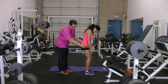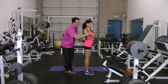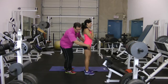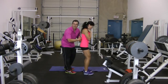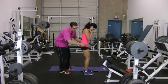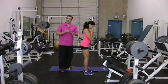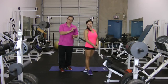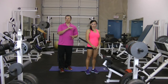I'll get Orsi to show, looking from the side. If things are good, our low back is in a good position. But if things are tight in those hip flexors, it changes that curve in your lower back. It tilts the pelvis forward and increases the curve in the lower back. And when we lose or change that curve, it puts you at greater risk of back injury or pain.